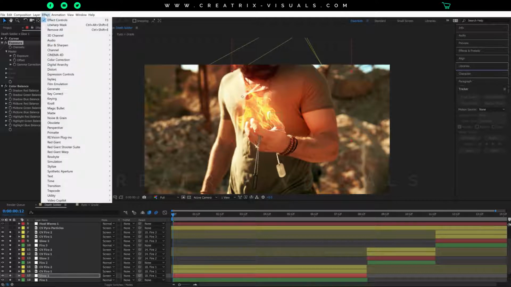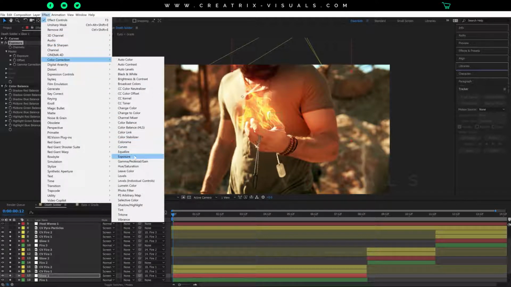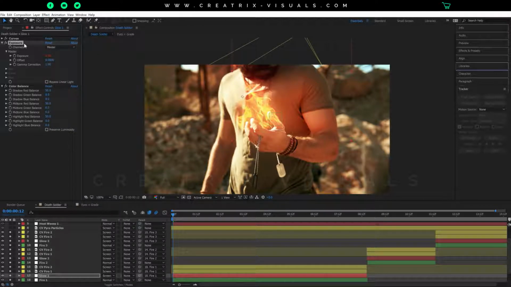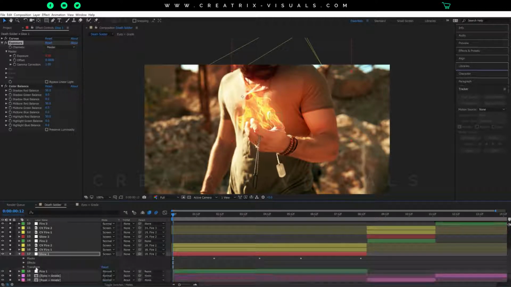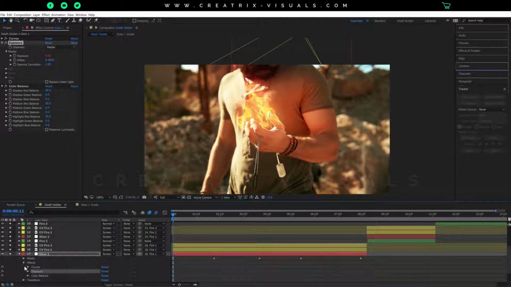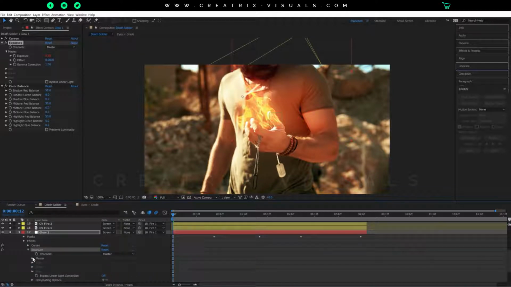So if we go to effects, color correction, and we scroll down here, you can see exposure, and by clicking it you basically go here. But here's the trick, and that's a police siren. But anyways, so if you hit Alt and the exposure, let me hit Control Z. Actually, I'm gonna go through here, go to effects, exposure, and master, and exposure itself.